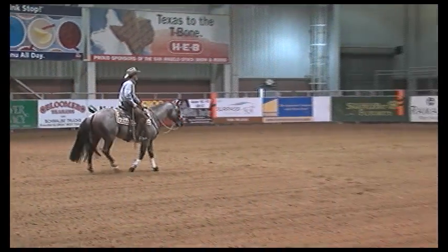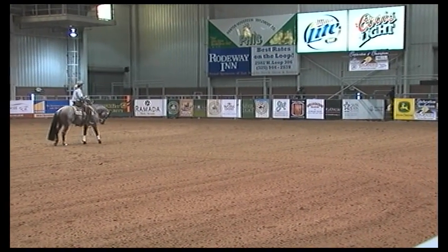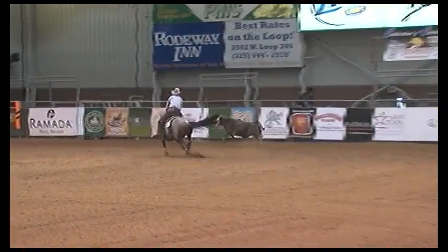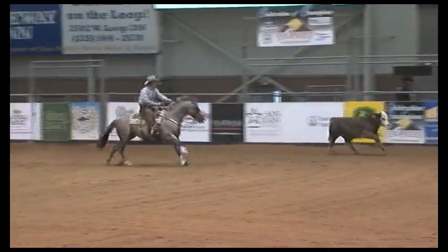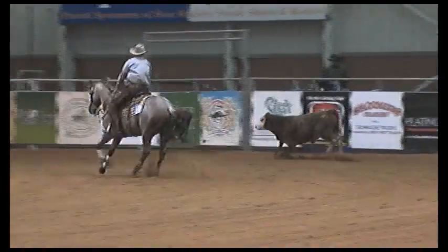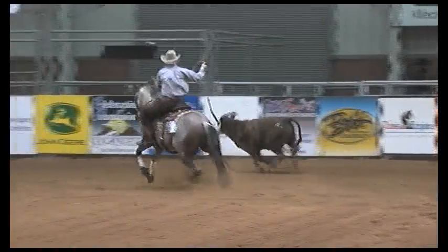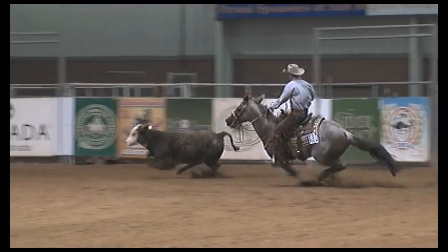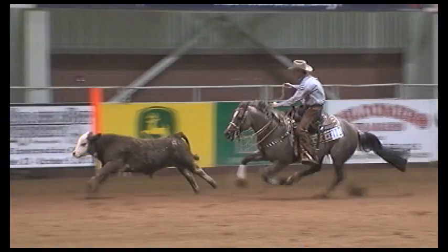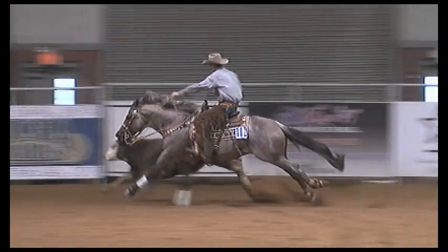When I call for my cow, I'm always lined up with the center gate and I leave a little distance there to see what kind of cow I want. A lot of these cattle that come in at San Angelo were pretty wild and would try your horse, so you need a little room to give ground and to be able to hold a tough cow. This cow that comes in is actually a pretty tough cow. At this point, it being the finals, I went with maybe a little more cow than I should have. I have a lot of confidence in this horse, and it is the finals, so I made the decision to leave with a little more cow than I probably would have if it had been a preliminary or a horse I was not as confident in.